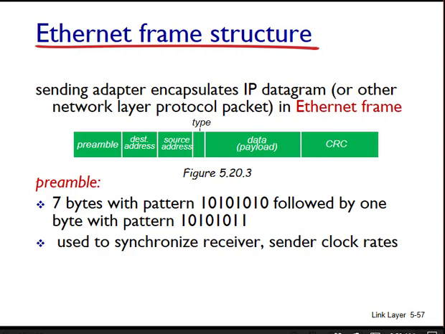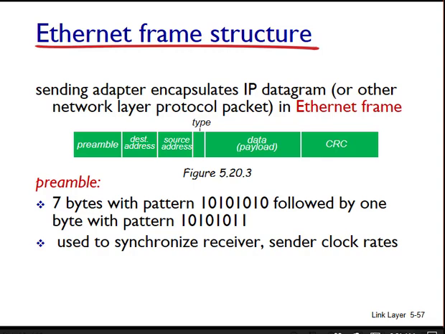Let's examine this frame. The Ethernet frame begins with an 8-byte preamble field. Each of the first 7 bytes of the preamble has a value of 10101010, and the last byte is 10101011. The first 7 bytes of the preamble serve to wake up the receiving adapters and to synchronize their clocks to that of the sender's clock. Why should the clocks be out of synchronization?